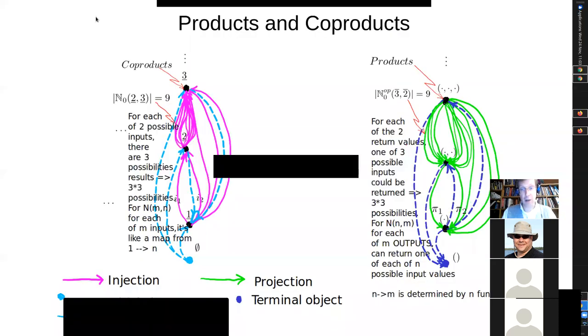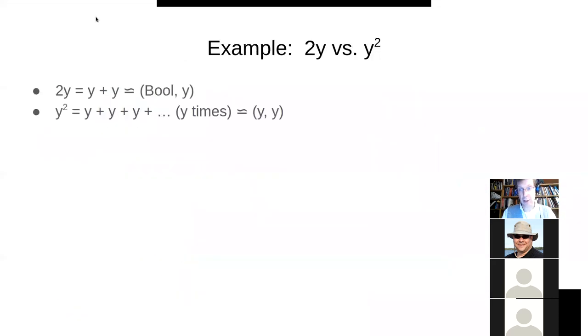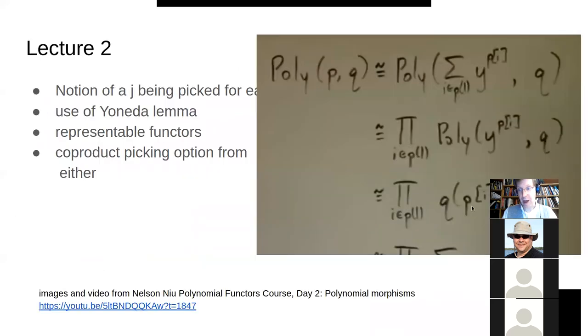And it turns out it's just like in the Yoneda Lemma where we could plug in, this is like F of a here. Essentially I won't go into it, but this is like F of a, so they do this kind of Yoneda, applied this Yoneda Lemma just to realize that this guy is nothing more than this thing. And you could just recognize that. So the Yoneda Lemma is being applied. I'll trust that. But then that allows for them to define further mappings.